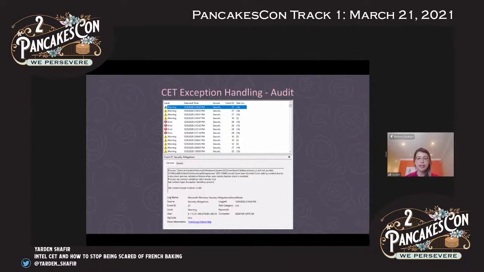So in this case, what we're seeing here is some random application that was running on my machine that is not built as CET compatible, but did have a CET violation, which would have been blocked from setting context. Now that doesn't mean it dropped. It doesn't mean the return addresses didn't match. I'll talk about what this warning means in a minute, but it would have been blocked, but it didn't because it's not built as CET compatible.